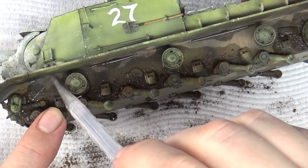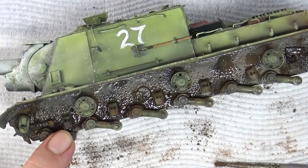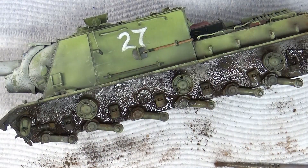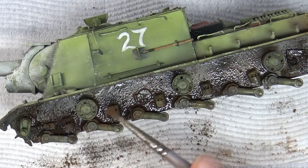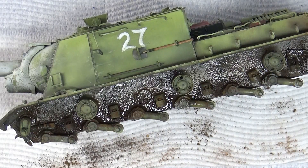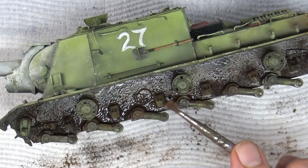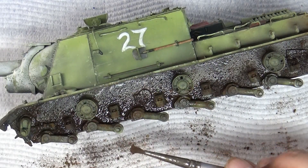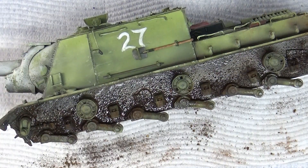Just in the corners, let that run by capillary reaction. While it's still wet like that, let's add a bit more layer — I'm going to add a bit more dark mud and that'll sit on top of the wet pigment fixer. Someone with a chemistry degree probably knows what's in that fixer — I'll ask Will Patterson, he'll probably know. I'm just going to dab it on like that, also on those other suspension arms, and that'll get caught by the pigment fixer. I'll leave that alone and let it set.